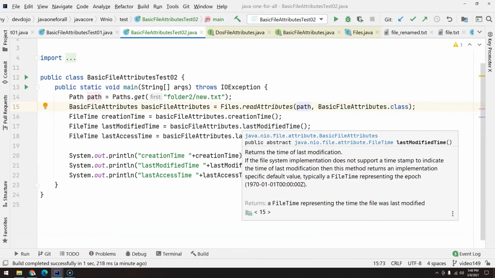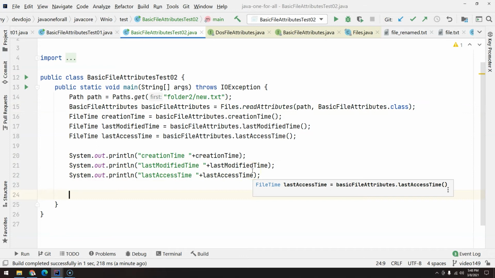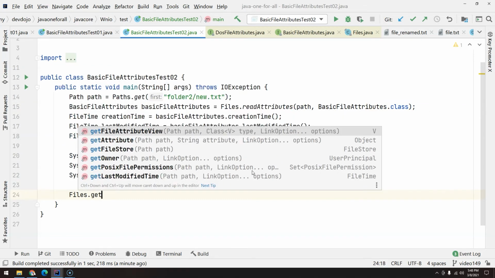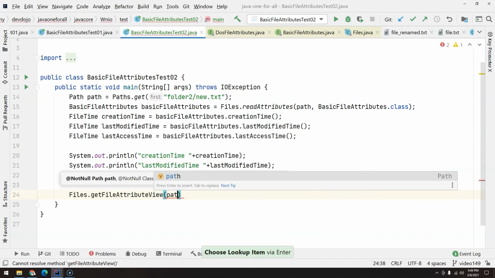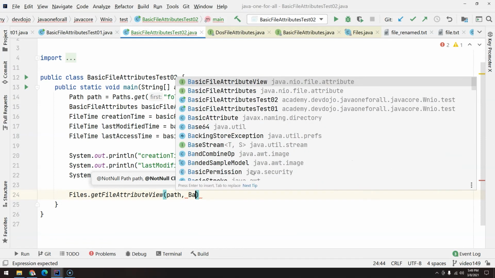Now, let's do some changes. For example, first we need to actually get an object that is basic file attribute view. Through the Files class, we have getFileAttributeView. The same thing, path, and then the object that we want. I will get the object that is a basic file attribute view.